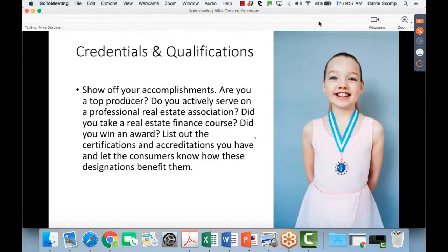Credentials and qualifications. This cracks me up. I get a lot of news release information and people looking for ways to burst into the market. And I get a ton of people bragging about stuff they did in school, in school earlier than college. Some of that's neat. If you were a gymnast, this is a fair example. If you were a gymnast until you were a teenager and everything, your hips and joints burst, that might be something of interest.